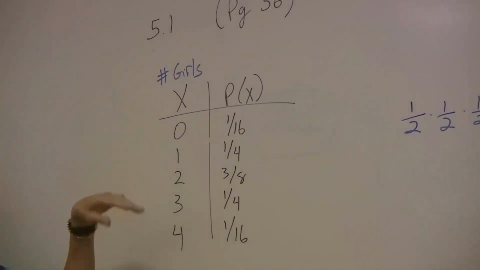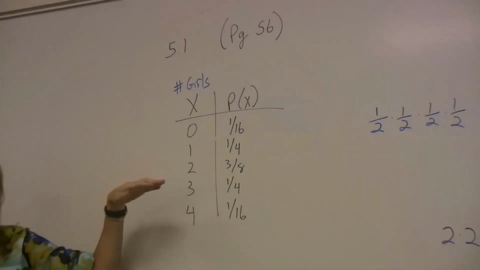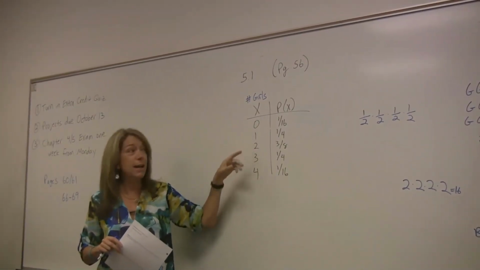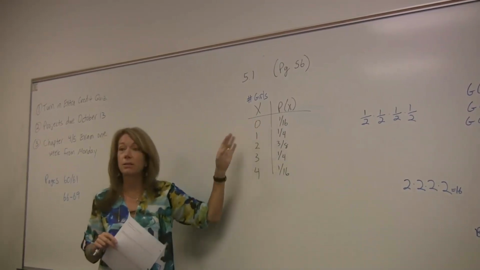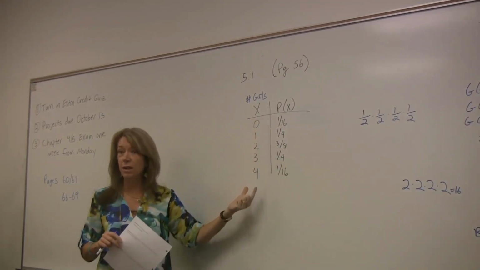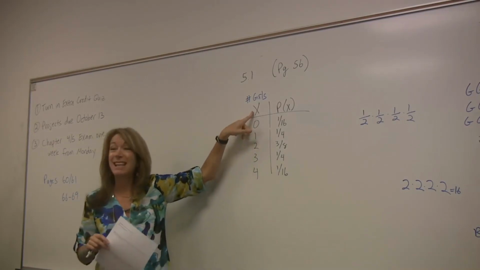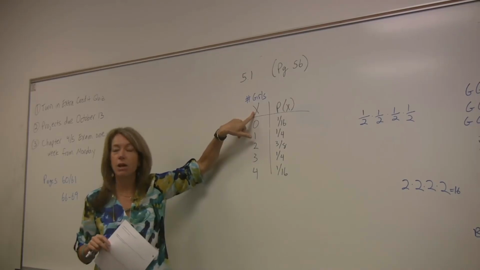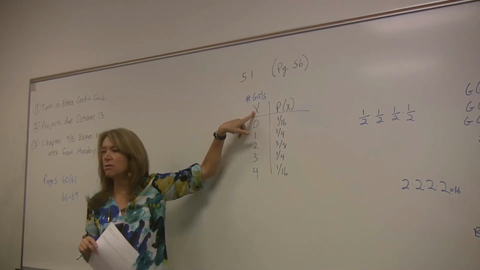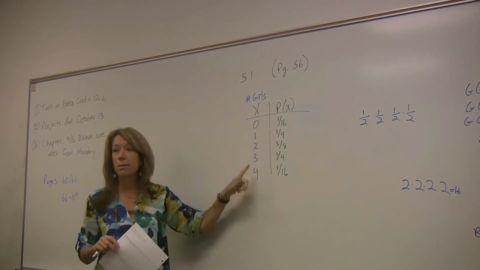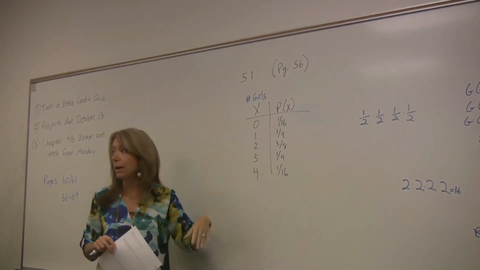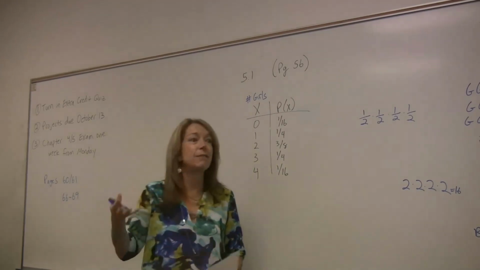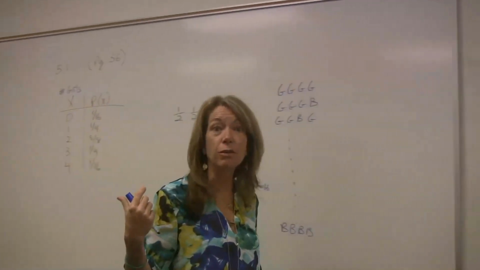We did some charts like this where you had categories, you know, favorite candies, Skittles, M&Ms, whatever. Those are not numbers. I know you could count how many people like Skittles or M&Ms, but the values over here have to be a random variable that is a number. The very first few questions on your lab assignment or your online assignment say, is this a probability distribution? And if these aren't numbers, the answer is no. Don't even worry about anything else. So your random variable is some number, how many of something might happen. In this case, it's how many girls might happen.